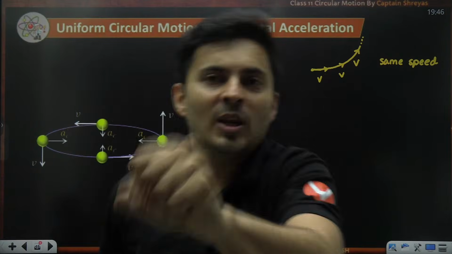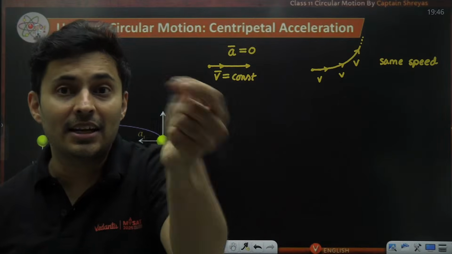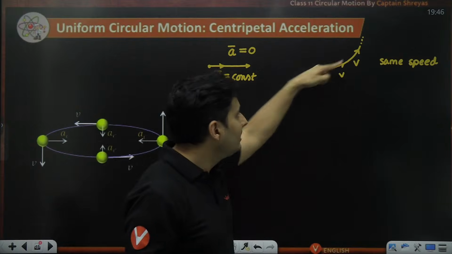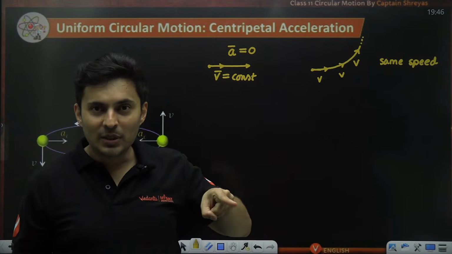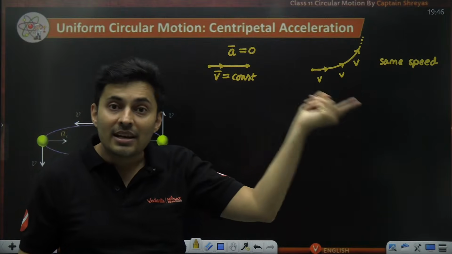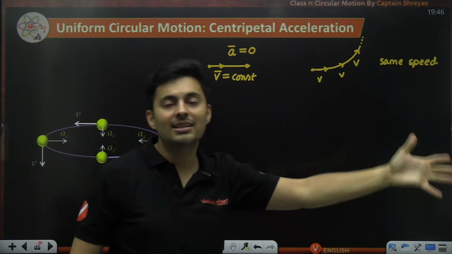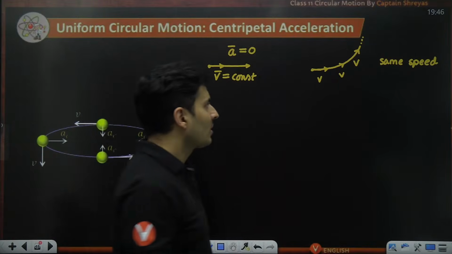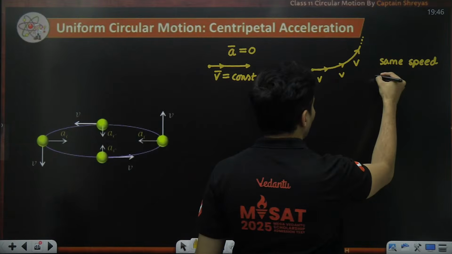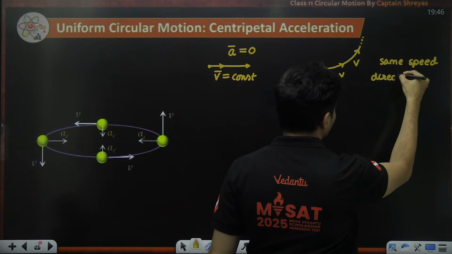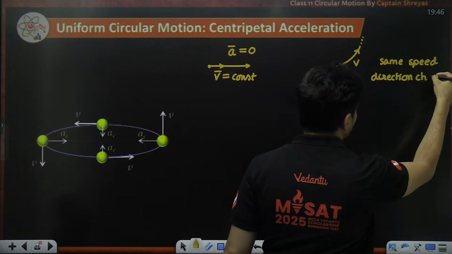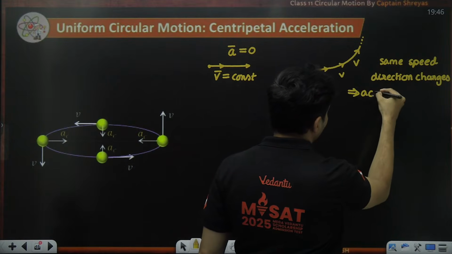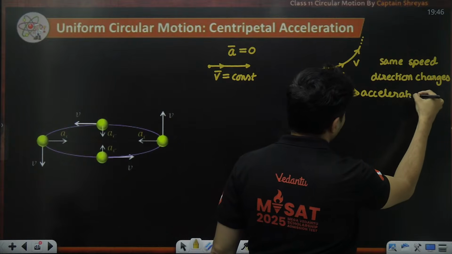Acceleration is rate of change of velocity. And velocity can change if direction changes or magnitude changes or both change. Here, the direction is changing. It is going here, then here, then here, then here. So if direction changes, the vector changes. If anything changes, that's it. It is changing. So it is accelerating. So even though the speed is the same, the direction changes. Therefore, it is accelerating.